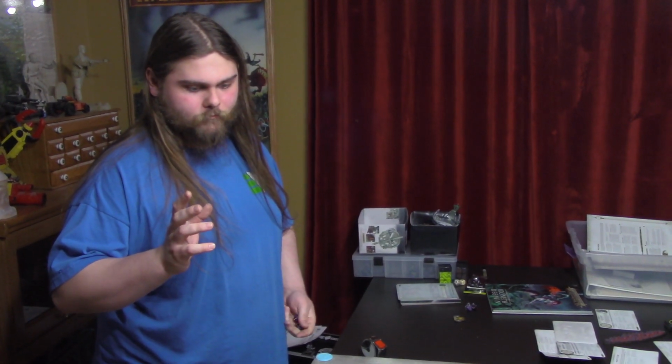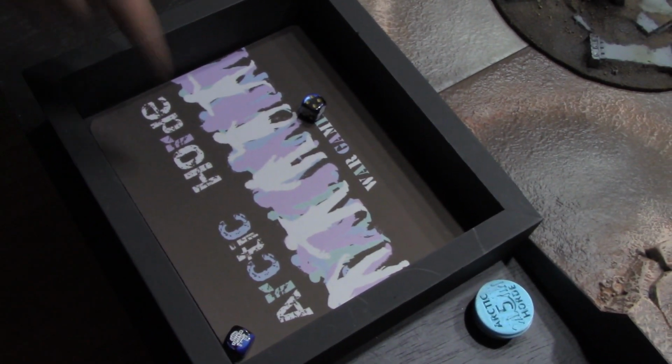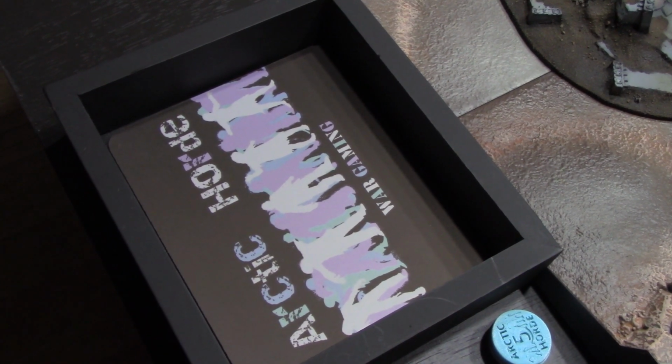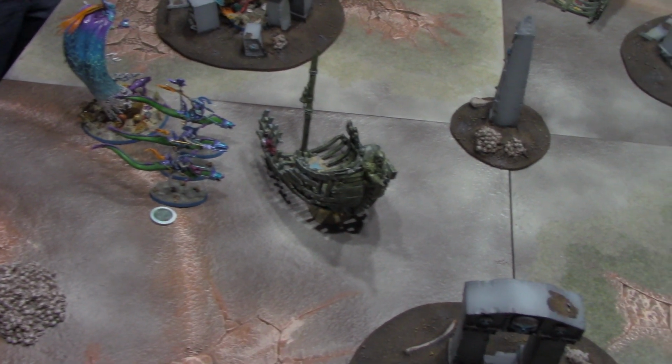Alright, so turn one, we are going to start with spells. The only spell I think I can do right now is Mystic Shield, which will go off with a 10. Okay. I can dispel that, right? Maybe I'd measure it. Too far away? Yeah. Okay. We will be throwing that on this unit of eels. That, I believe, is the end of my hero phase.